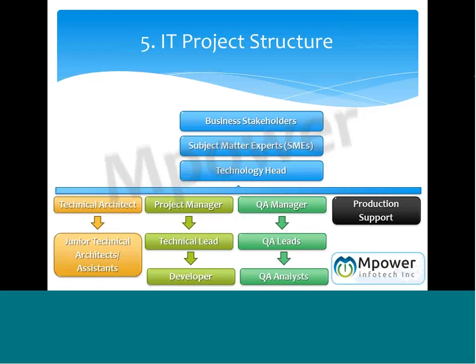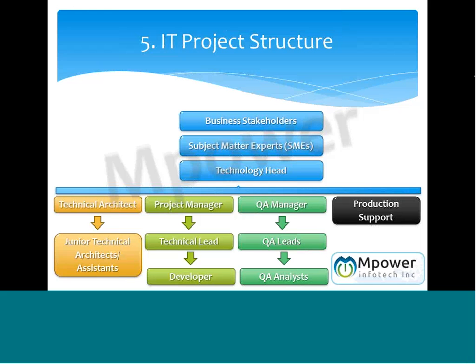Yeah, Neha, go ahead. Yes, Subhash. I just want to know one thing. You specified that the QA manager has a team where the QA leads make sure that whatever is developed by the technical team is working properly before they hand it over to the client, right? To the production team. Now, you specified that the QA manager has different people working under them, a QA lead and QA analysts, but why aren't they reporting directly to the QA manager? Instead, you specified the project manager?